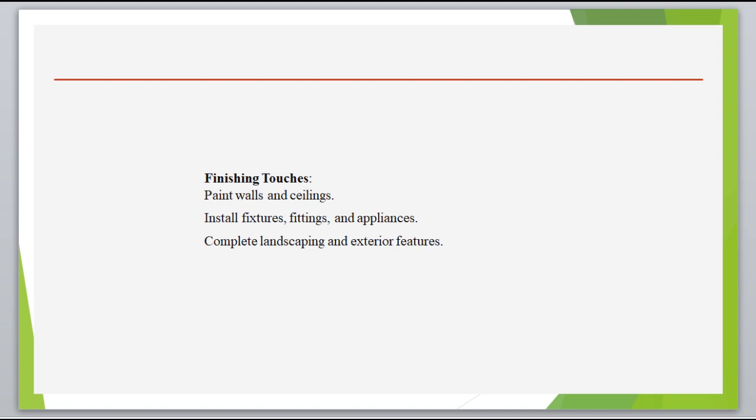Here you involve the painters and the ceilings. Painters will be painting first on undercoat. Then the ceiling as well, the skimming might be done if applicable. Then you install fixtures, fittings, and appliances. Appliances means sockets, switches, or internet access. Now that this century applies, the internet switches are applicable. Then you complete landscaping and exterior features.